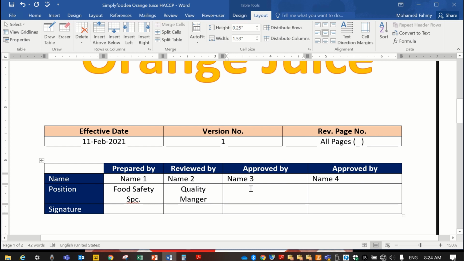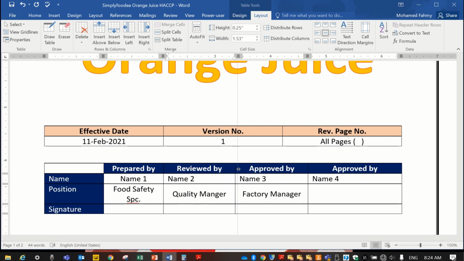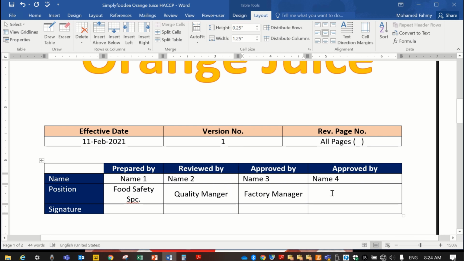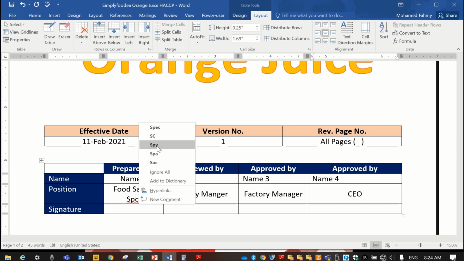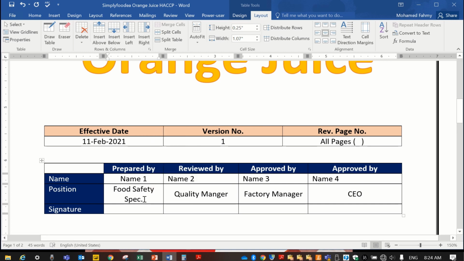Approvals by, for example, the factory manager, if the quality manager is reporting to the factory manager. Okay, then approval, for example, by the CEO, which is the Chief Executive Officer. Okay, specialist. Control S.